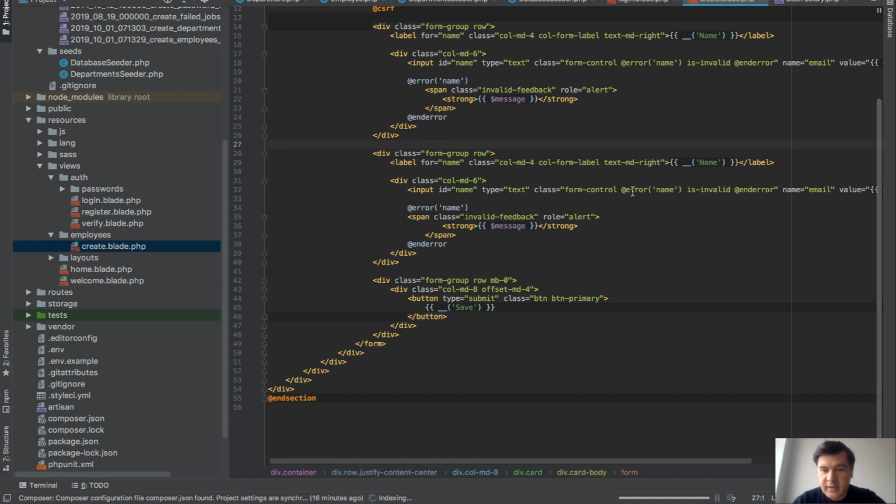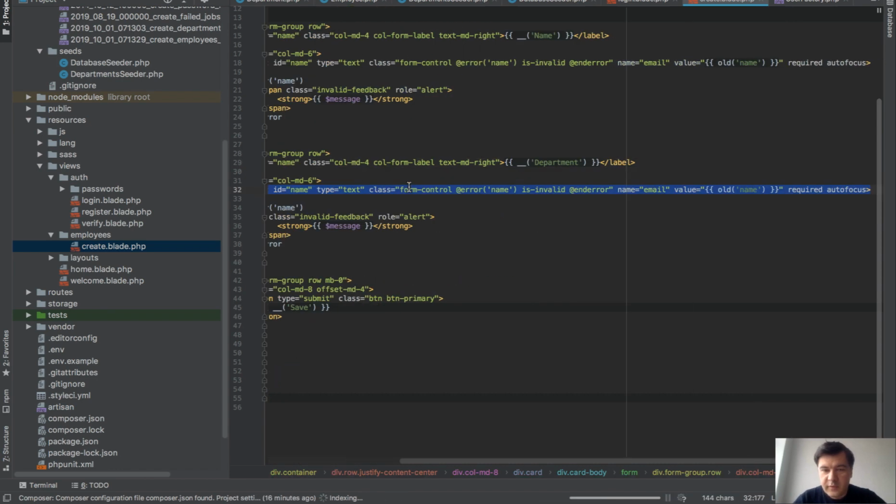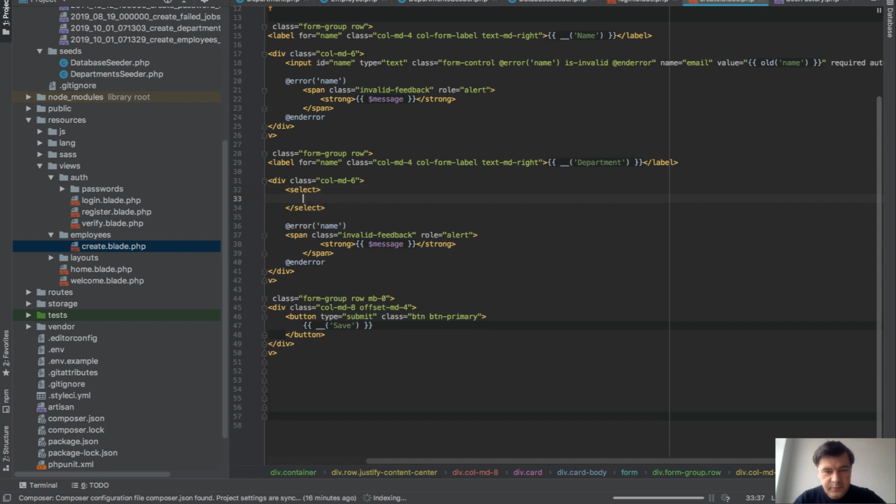So we will add a select. So department, and instead of input, we will have a select. So select name equals department_id, and then we'll have a foreach of departments. Again, we haven't created it yet, but we will get to controllers next.